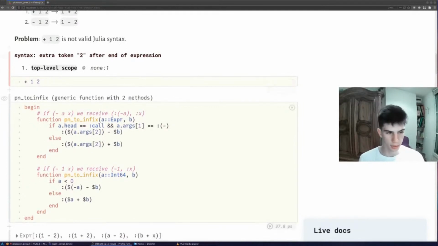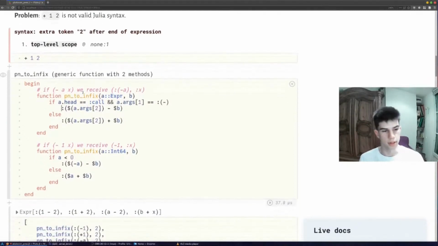So to do that, I created a function that takes 2 elements and returns a new expression. This is an expression in Julia, and this function has 2 methods for two cases. The first one is if we call it regularly with anything, a symbol or function call, then the first element will be an expression calling a function.